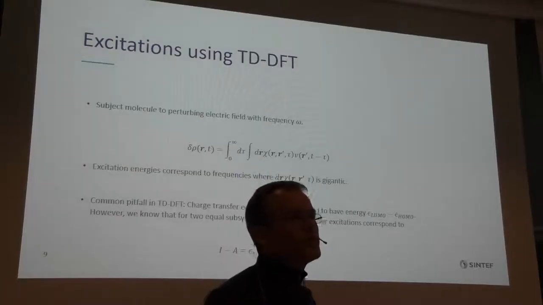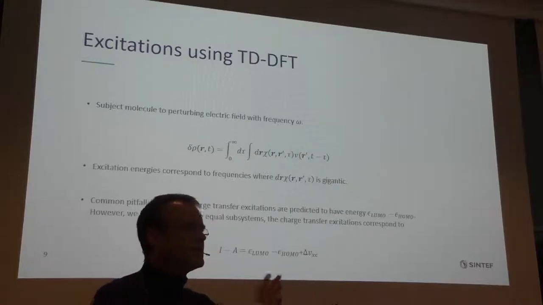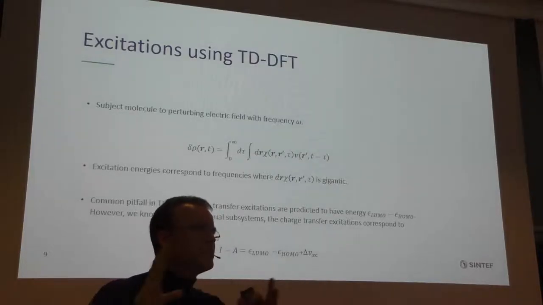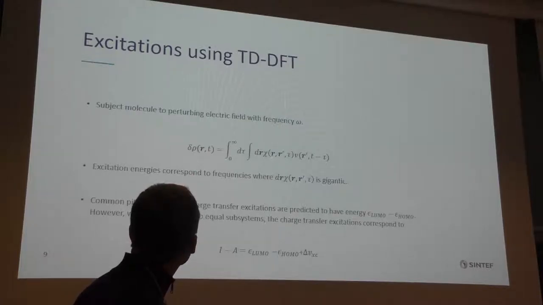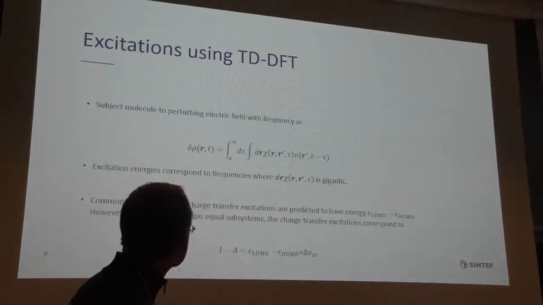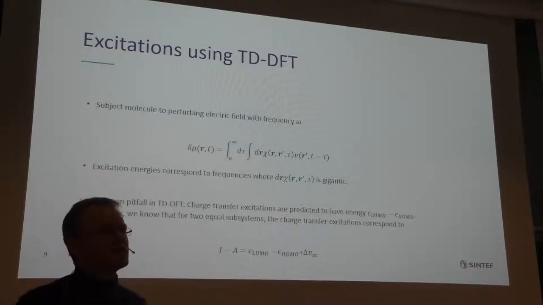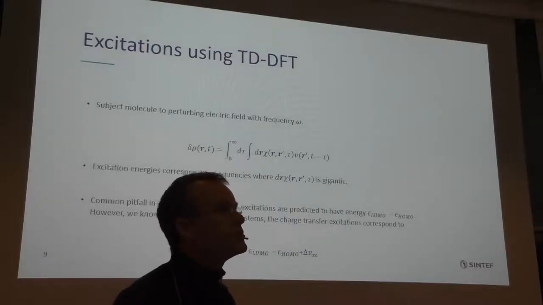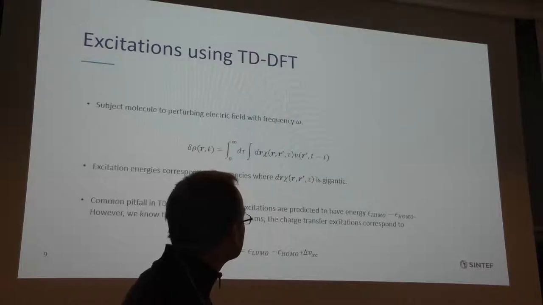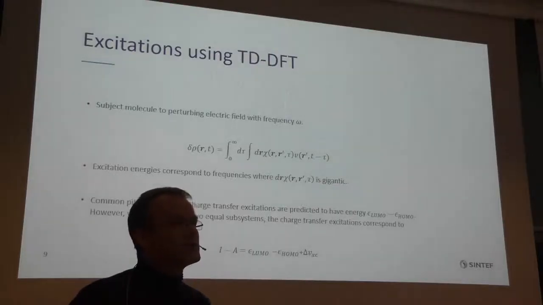And then, as Per-Olof pointed out, what you can do is simulate that you're subjecting the system to a time-varying electromagnetic field with a frequency omega. Whenever you find a pole in the linear response function, that is where you have an excitation energy. In many cases, this is done not by a time simulation, but by changing it through a Fourier transform into a linear equation. One does this using the ordinary toolbox of ground state density functionals, and typically it works quite well.